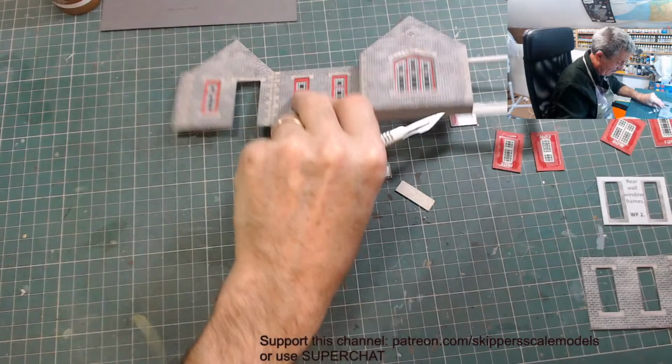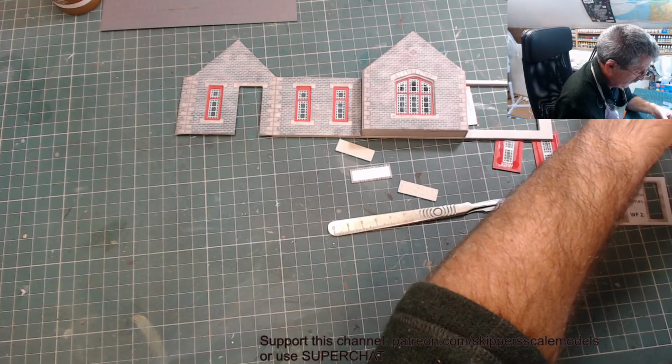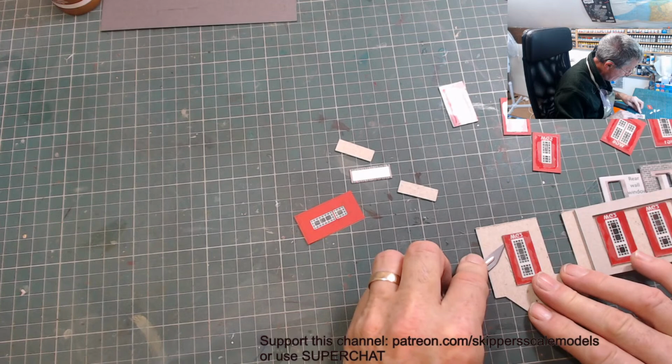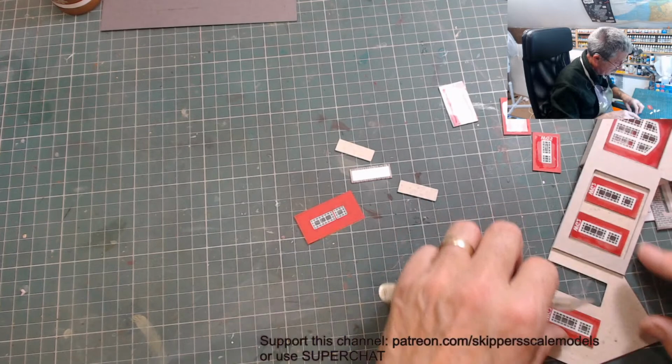If I glue the wrong window in place, will you tell anyone? I don't think anybody noticed, but I still think I need to take that off because it's the wrong window. It's not the wrong window, I just put it on in the wrong order. I think we've salvaged it.